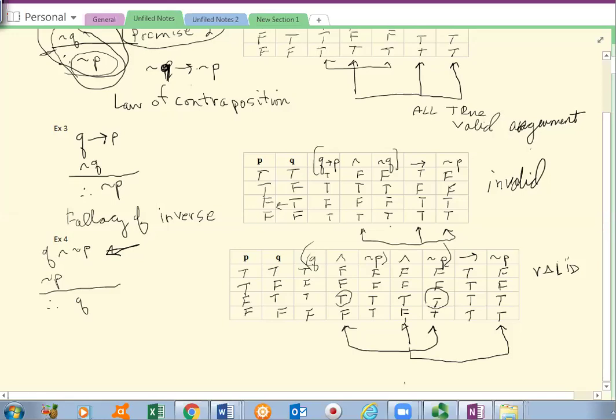So you can't contradict one of the premises. The first premise is that this is a true statement: Q and not P, that's true. The second statement is that not P is true. So if I have a true on the right side, I must have a true on the left side in order to keep this first premise true. That's why the Q has to follow. Okay, so that's why we've got a true or a valid argument in this case.